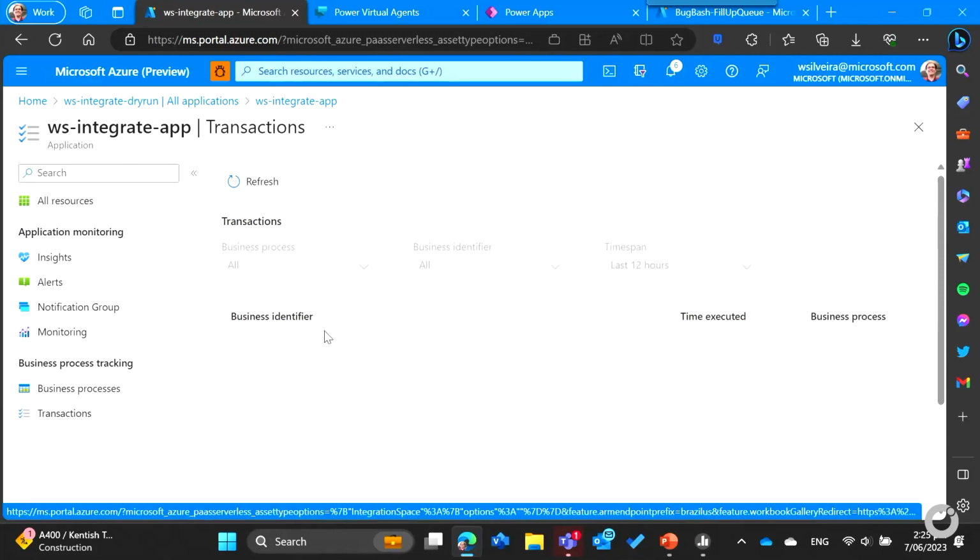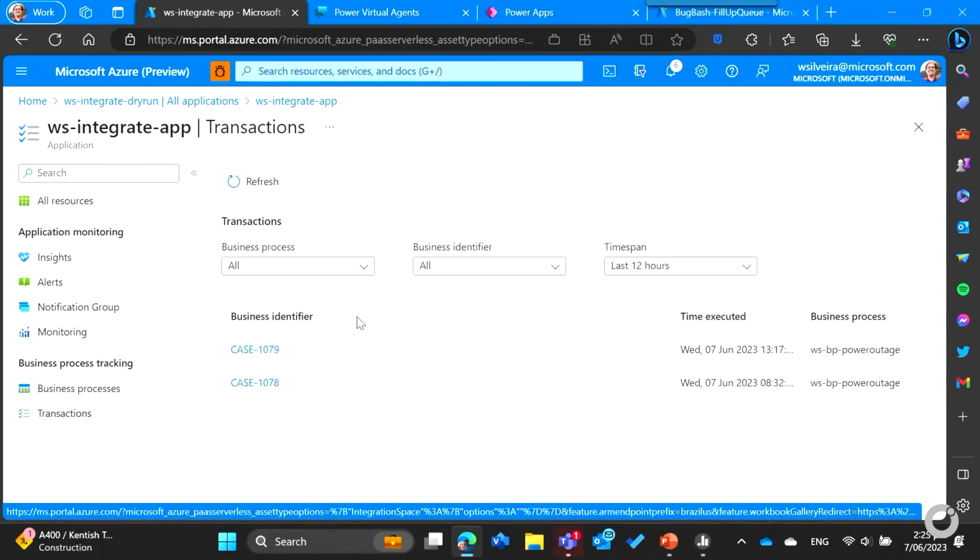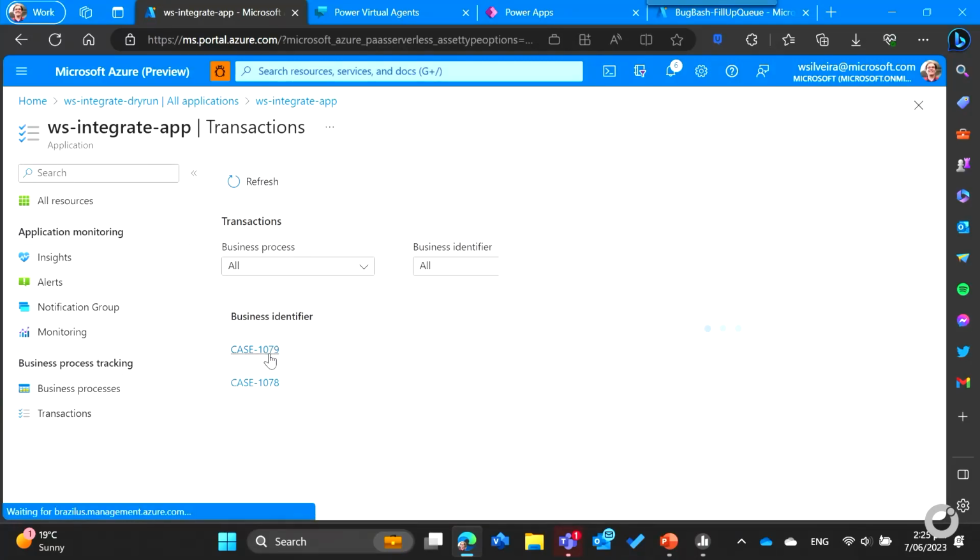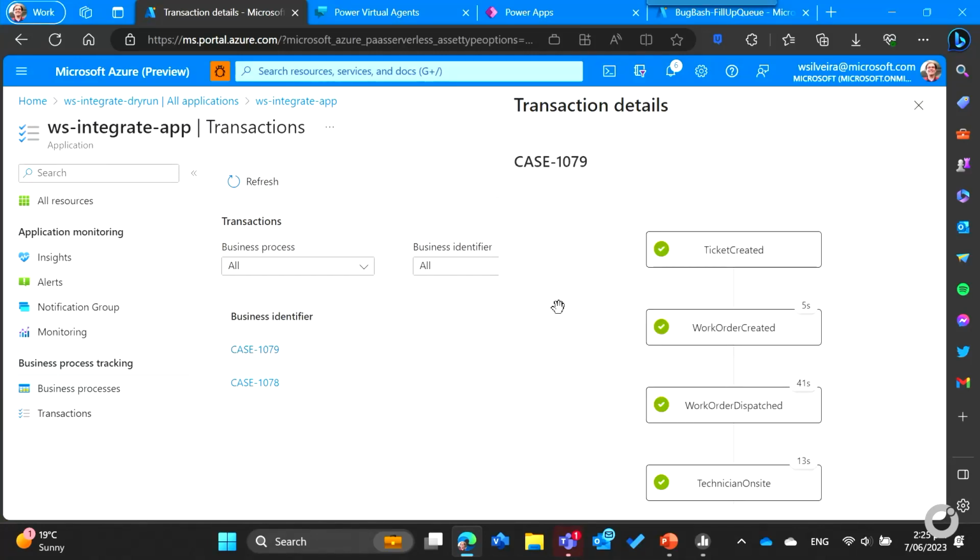What you're going to see is a list of items. Ah, perfect. You're going to show that one as well, because those two are. I created a copy of that on this dry run. So case 1079 is exactly the same one as the one that you created on the other business process, but because I created for both of them, it shows here as well, right?